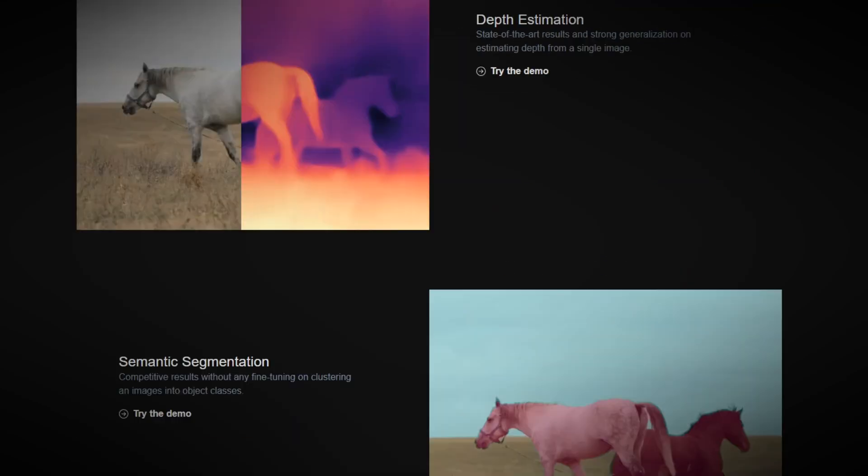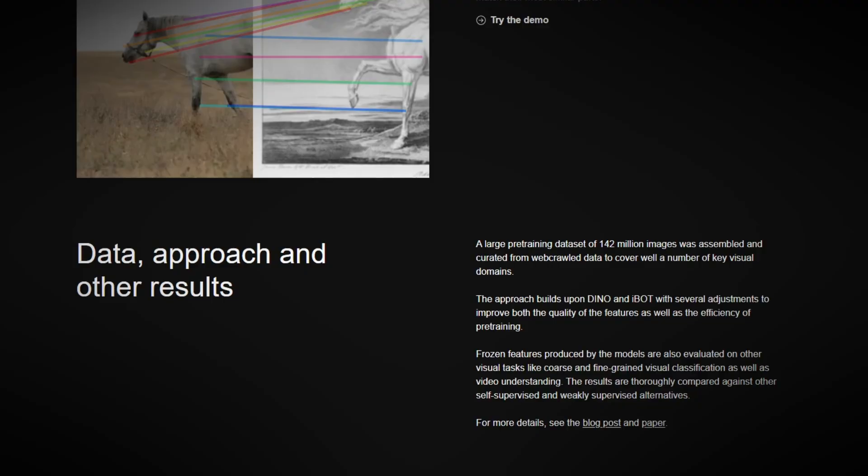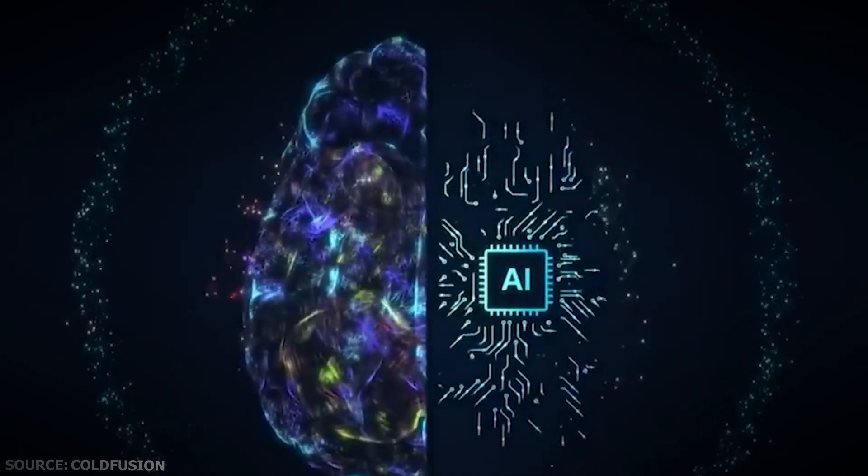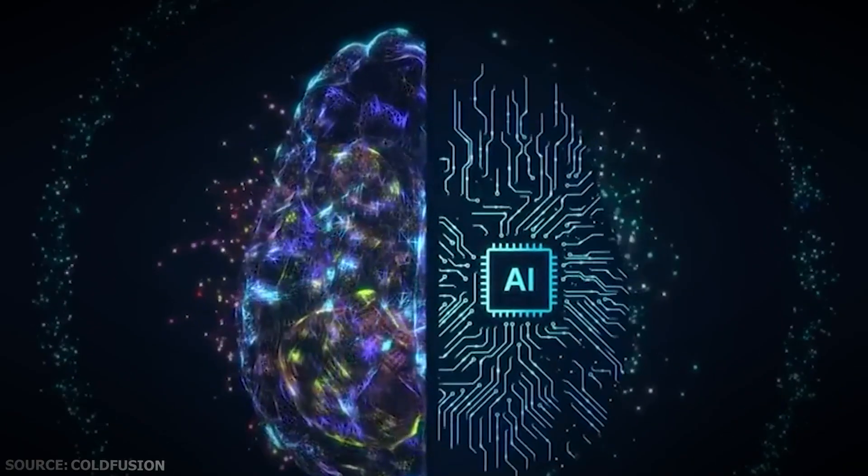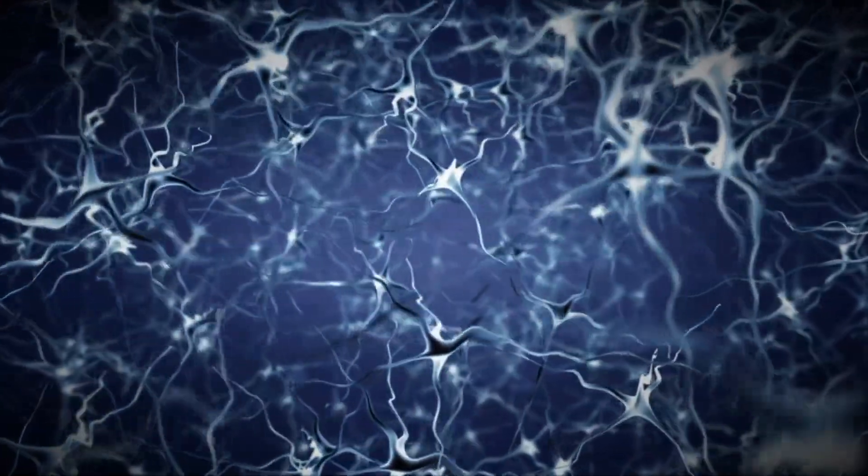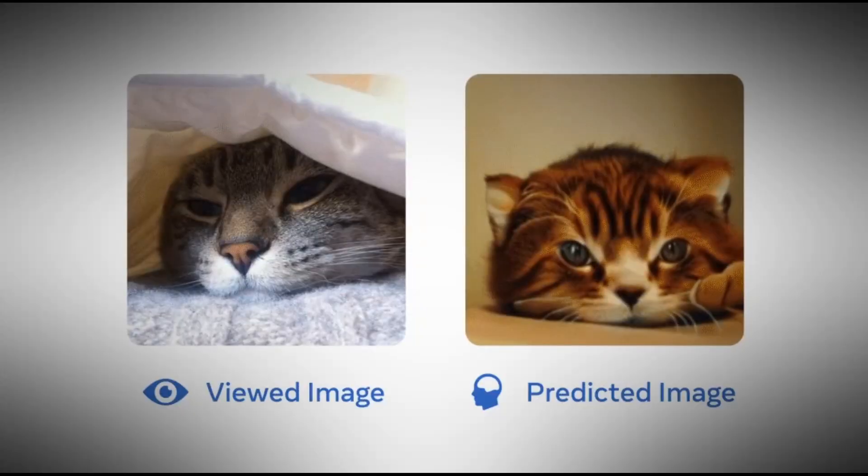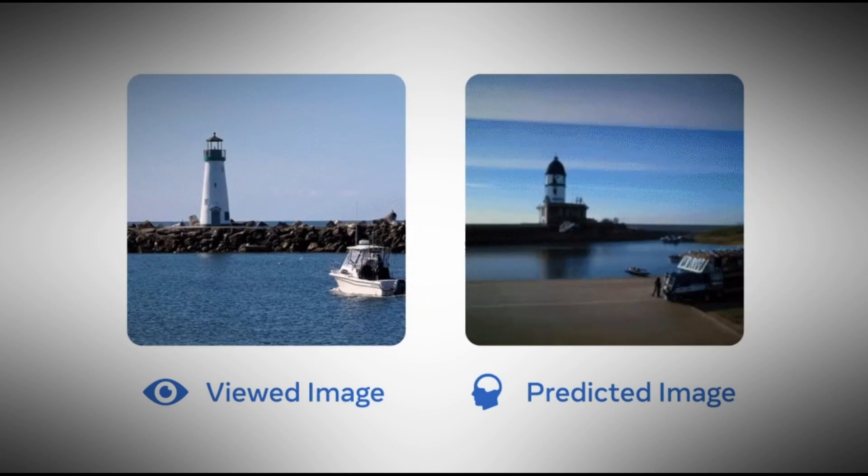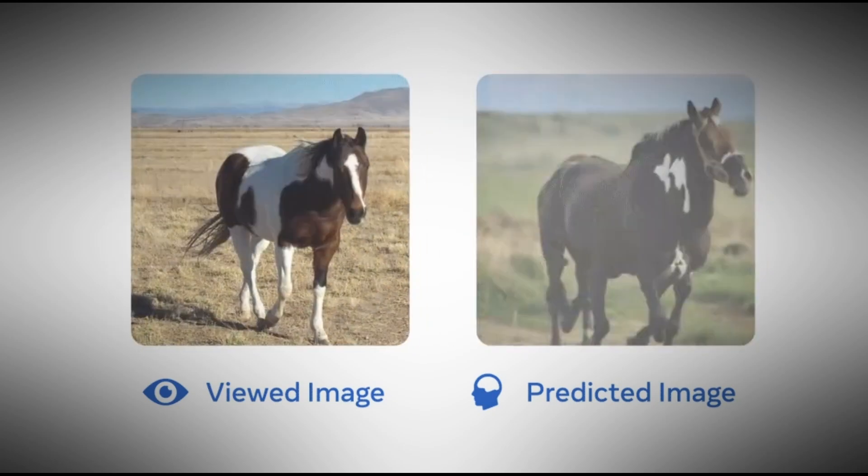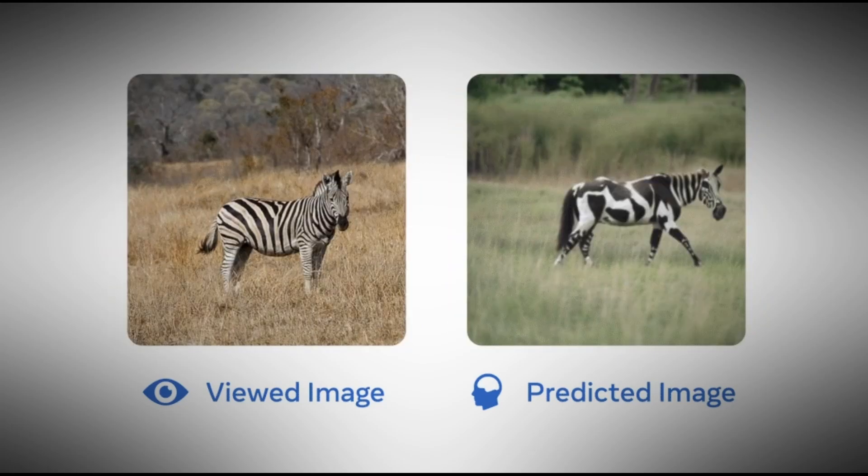This AI underwent self-supervised learning, autonomously acquiring knowledge of imagery without human labels. Meta asserts that self-supervised learning enables AI systems to develop representations similar to the brain. The artificial neurons in the algorithm activate in a manner similar to physical neurons in the human brain when exposed to the same image, showcasing a functional alignment. This alignment can be leveraged to guide the generation of images resembling those perceived by participants in the scanner.